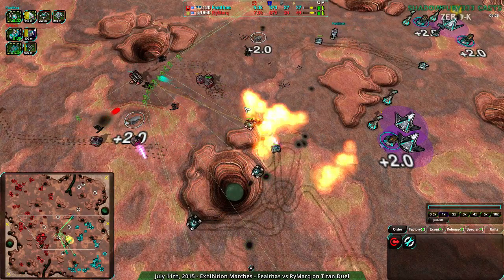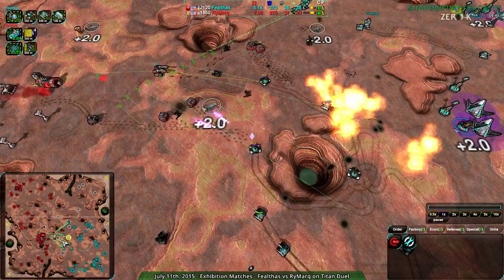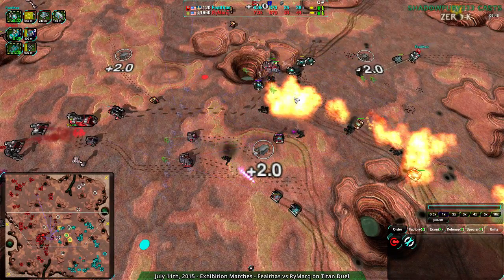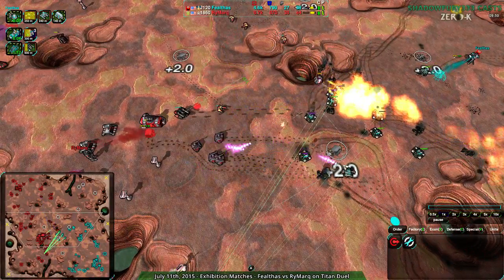And so far, Fealthas is going for Ravager Ball. I don't understand exactly why it's just Ravager Leveler. It's a solid combination. It's just against this mix, against a pure Skirmisher mix, it is difficult. Although the Ravagers are holding their own, but still, the Levelers are basically just going to be fodder.